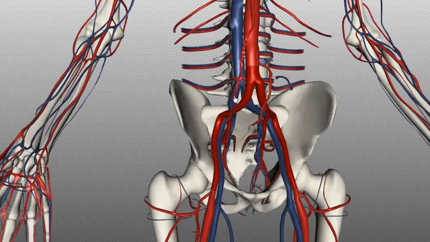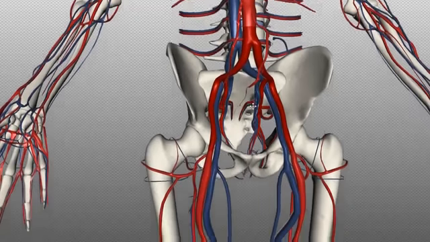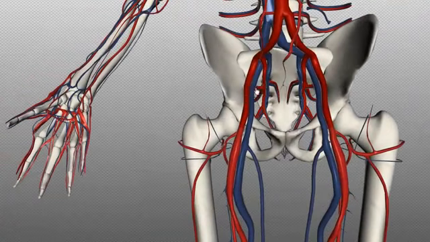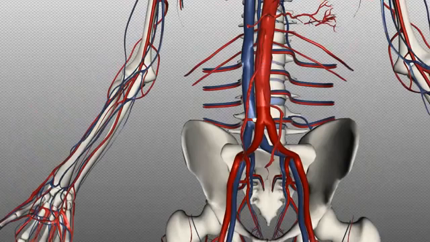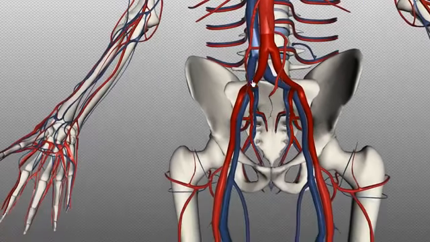So you've got the common iliac veins, the right and left common iliac veins. These split into two: you've got the external and the internal iliac veins. So the external and the internal iliac veins join to form the common iliac vein, and that converges with its counterpart to form the inferior vena cava. So the common iliac vein splits into the external and internal iliac vein.